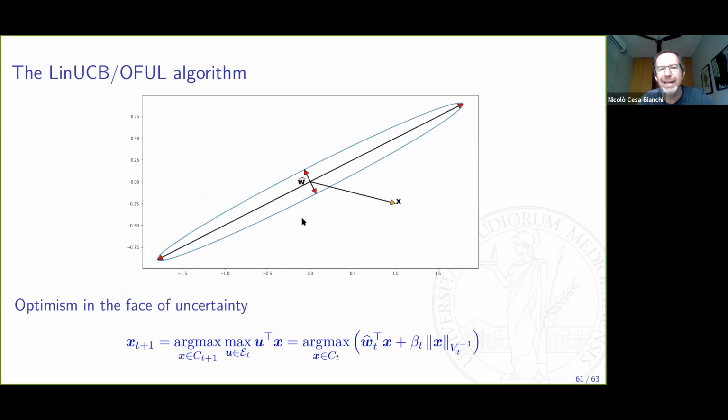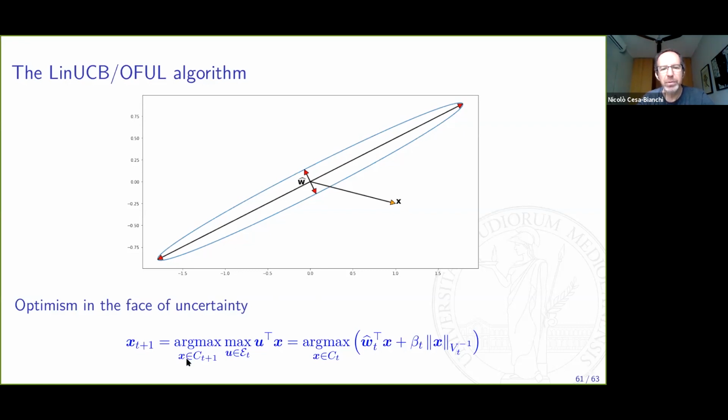So basically, this is your regularized least squares. This is your confidence ellipsoid. So you know that the latent parameter is over here. So how would you want to choose here? The idea is that if you have some context that you want to decide whether you pick it or not, this one adds in your context set that has some features as a point in your space.